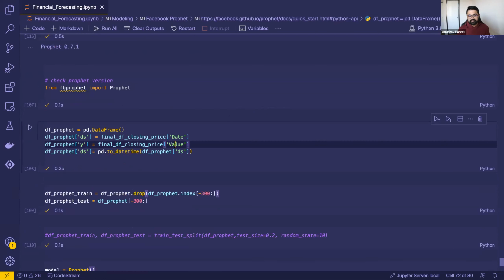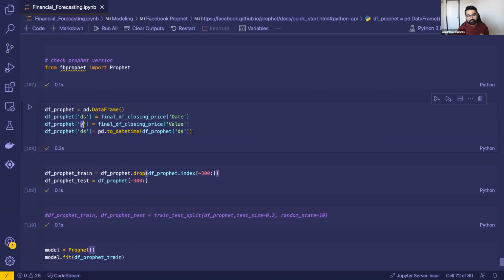What it does is you need to be very specific with respect to the format you're using to call the Prophet model. For example, it wants you to specify a data frame which has the header ds, which is basically the date, and y, which is nothing but the target value that you want to predict. And then it wants you to specify this datetime format for the date. This is something you need to follow to get the data right for this model.